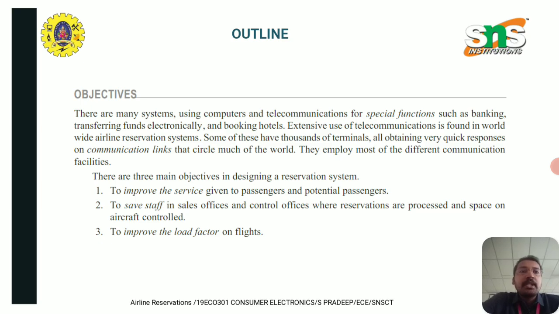There are three main objectives in designing a reservation system. The first one is to improve the service given to passengers and potential passengers. The second one is to save staff in sales offices and control offices where reservations are processed and space on aircraft is controlled. And the last one is to improve the load factor on flights.